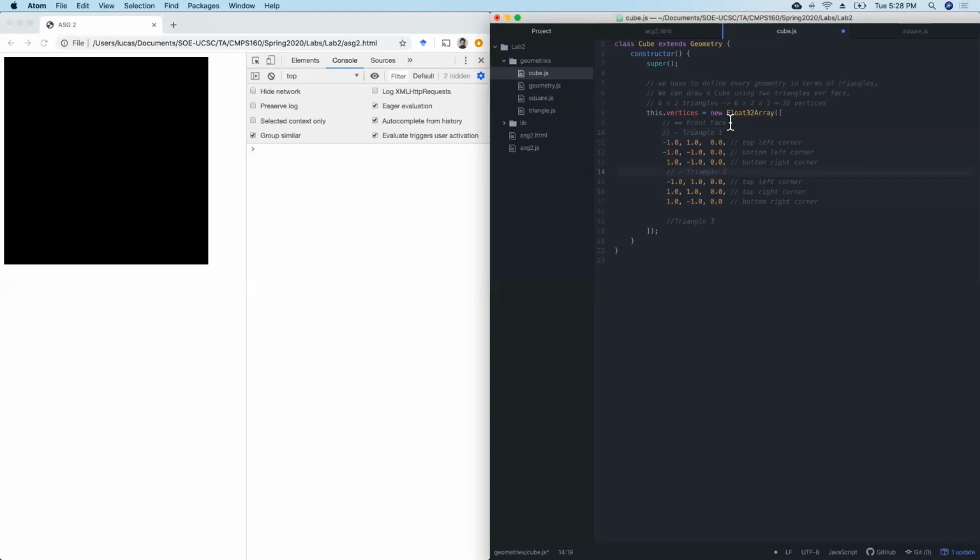And then we're gonna have to make maybe the right face, and at the right face, we're gonna have a triangle 1 and 2 as well. And then we're gonna have to do maybe the left face, and then the bottom face, all the faces of the cube. And this is gonna be very painful, but I've done this myself.